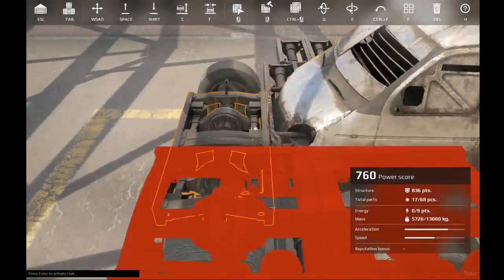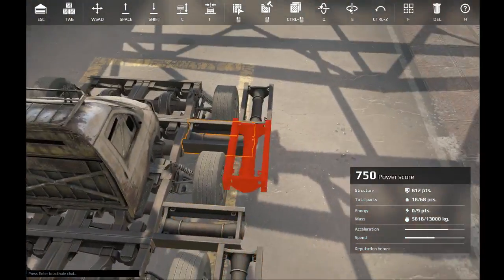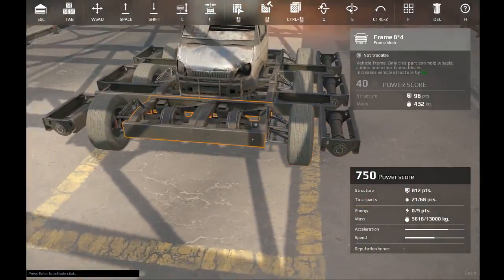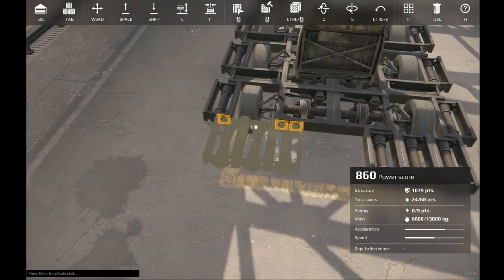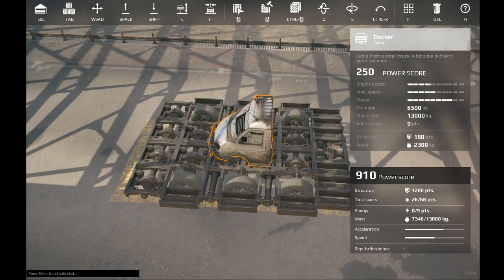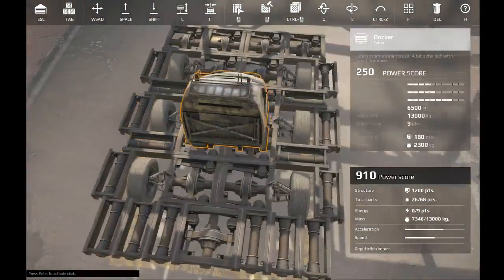Actually, we're gonna need eight longs first here. Ooh, actually, let's do it like so, since it will be much more compact. I put two eights in the front, and I put two sixes in the rear, and a four in the back. This thing is at an even 1,000 power score, and it already has over 1,000 health pool. It might look very ugly like so, but it is tough, and it will survive a lot of punishment.